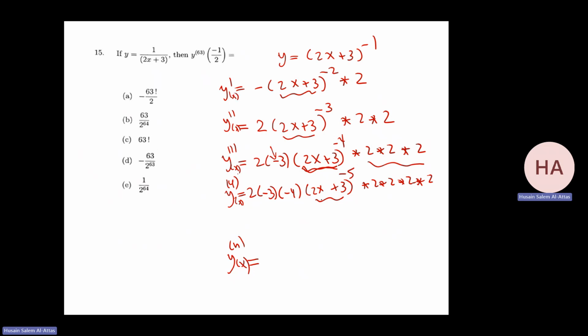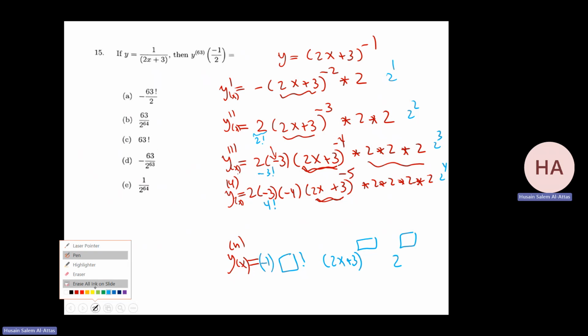So this, let me do this. This will be 2x plus 3 to the power of something. This one, very clear, I have 2 to the power 1, 2 to the power 2, 2 to the power 3, 2 to the power 4. So it's 2 to the power something. Here I have 2 factorial, minus 3 factorial, 4 factorial. So I have something factorial. And I have the power.